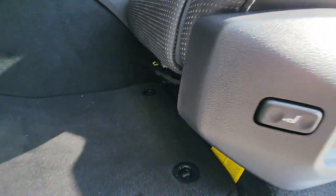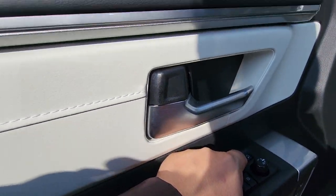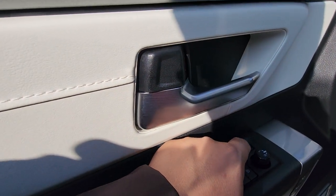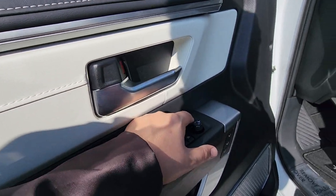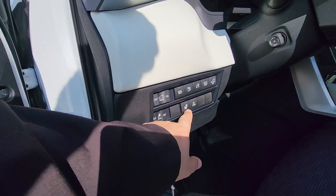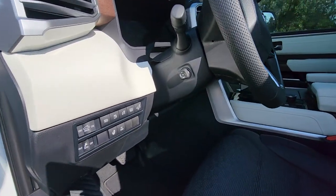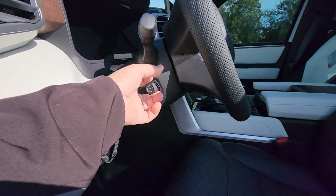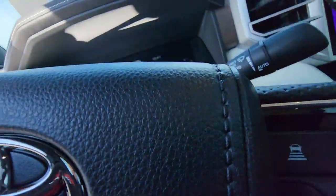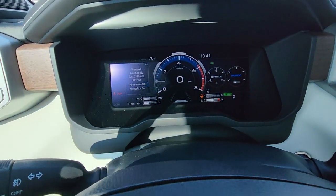The driver's seat has knee support, a memory seat, and the instrument cluster controls. You can hide the cluster or leave it up automatically — everything locks down when you lock the doors. You have running board switch lights, a heated steering wheel, parking sensors, and all switches are electric. The cluster is fully digital.